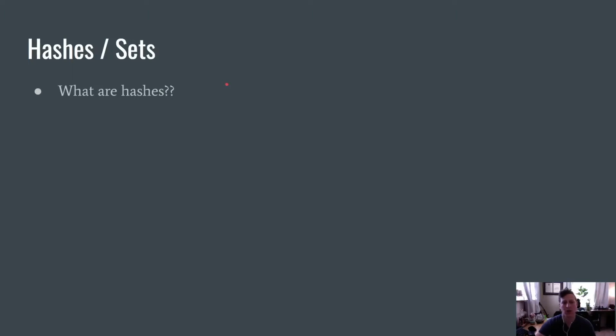All right, so first of all, what are hashes? We're going to talk about hashes, and then we'll relate what sets are in terms of hashes, and they're actually relatively similar in a lot of ways. Hopefully they're more than just key value pairs, if that's what you were thinking to yourself. Yes, they are key value pairs, a collection of key value pairs. You might know them as dictionaries if you're working with Python, or objects or maps in JavaScript.